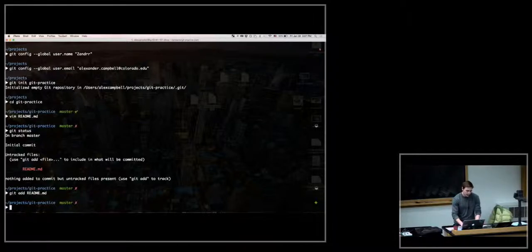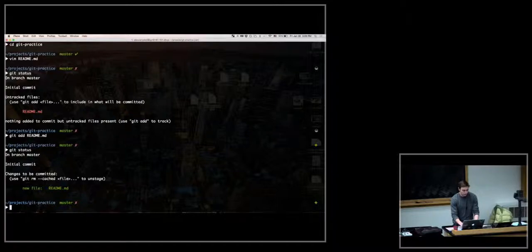So we do that, and then we can use this command called git status. Sorry, we already did that. But if we redo git status, it's saying, oh, hey, there's this new file called readme that you want me to look at. Okay, cool. So we're keeping track of that.